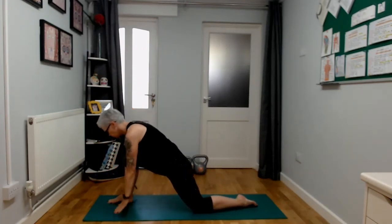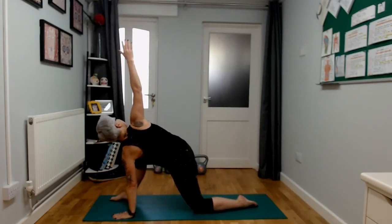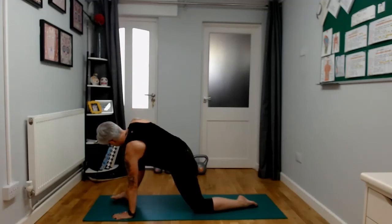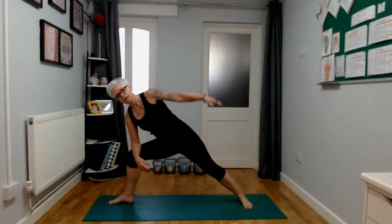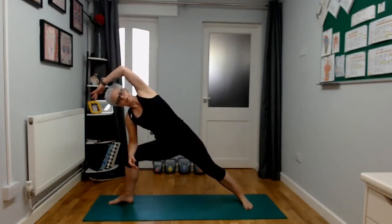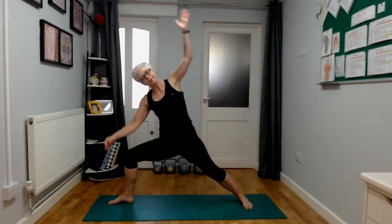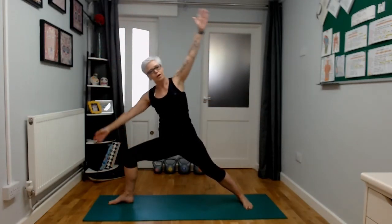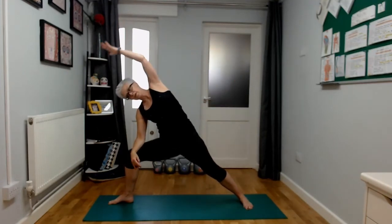This time when you put the hands to the floor, twisting to the right hand side, right fingers up to the ceiling. Experience that nice twist through the waist. Then we're going to come to standing. You'll take your right forearm to the thigh, arm overhead, and flow from side to side, keeping the legs and the feet and the hips all locked in place. This really reawakens the spine, stretches through the waist.